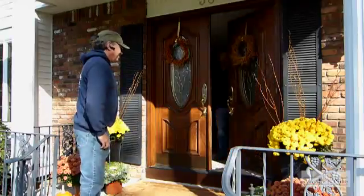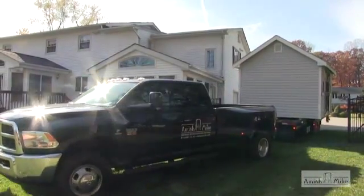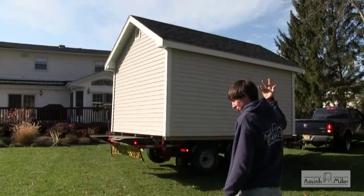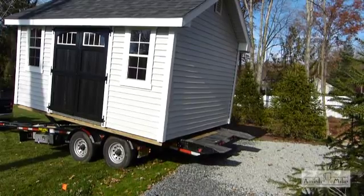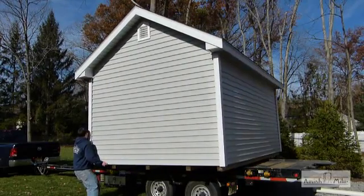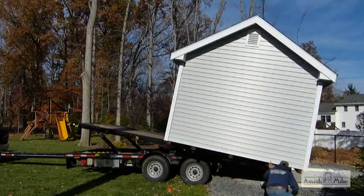Delivery, very excited about that, and on time, exactly as on schedule. Very professional, courteous delivery crew. Came on for a walkthrough prior just to take a quick look at exactly the layout, exactly where it was going. Asked me if there were any concerns. Dropped it right on point. Once it was set, they asked me if it needed any movement requirements.